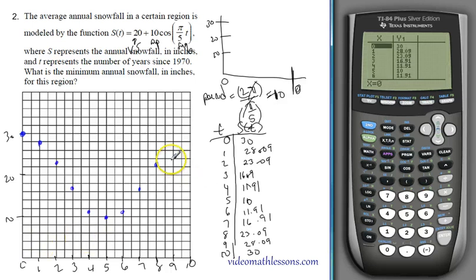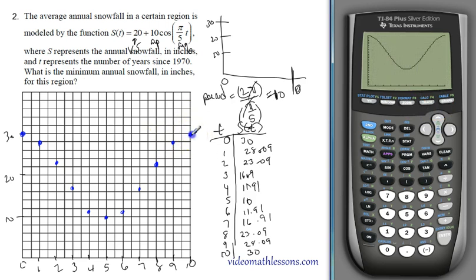So I'm almost done. So 9 is at 28.09. I can't graph that 0.09, so it's pretty much 28. So it's a hair heavier. And 10, we're back up at 30. So what we want to do now is connect this with a nice curve, right? Now we know what the picture is supposed to look like. It's supposed to look something like that. So you want to do your best, no straight lines. Oops, a little low. And like I said, it's really tricky on the computer. Something like that.